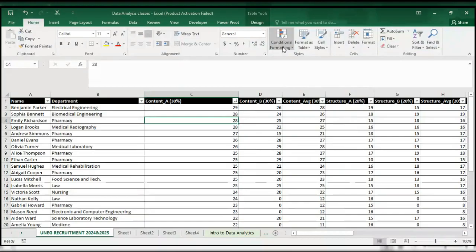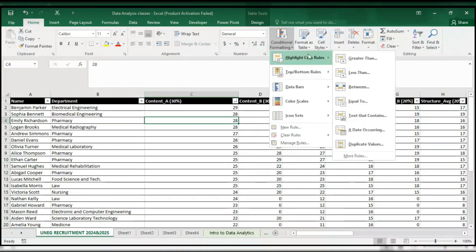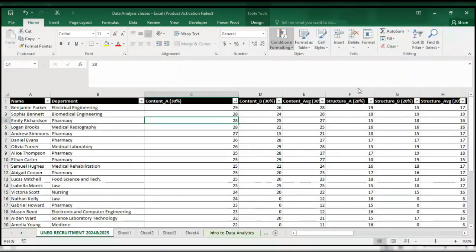So there are different conditional formatting options. It's going to be part of the exercise I'm going to give us after this class, so that you can play around with conditional formatting, right? So there is less than, if you want to highlight the lower values. If you want to highlight values that are in between some ranges, maybe between 26 and 28, you will now highlight it.